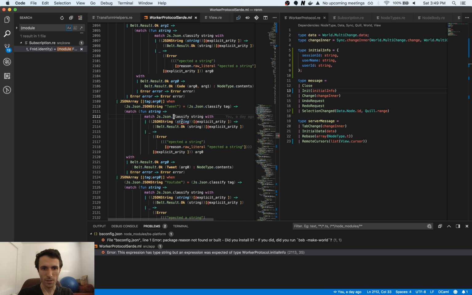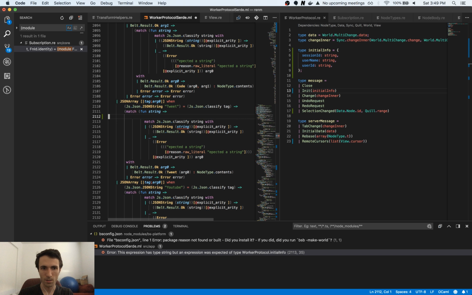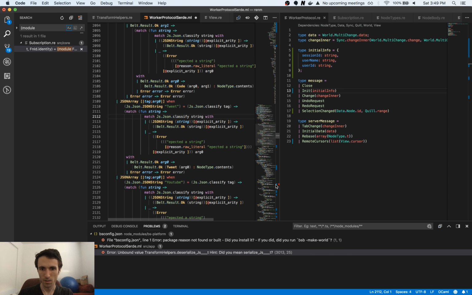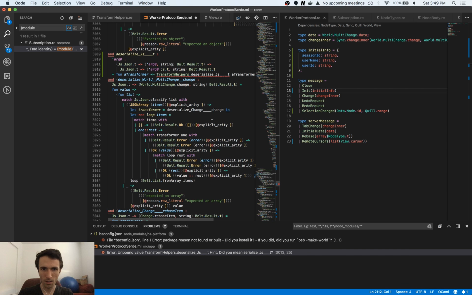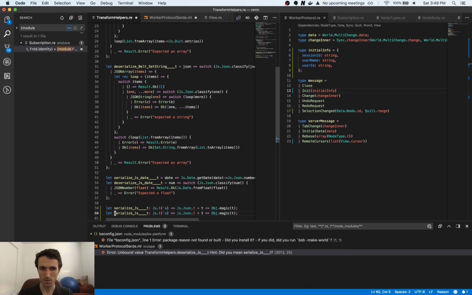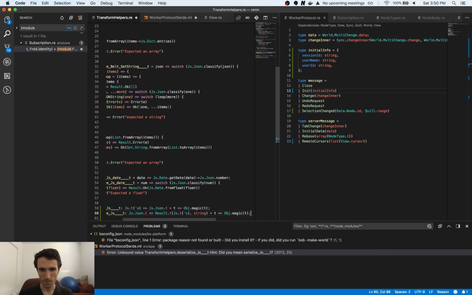Worker protocol, serialization, deserialization. This has a string. Okay, so the real error is down here. Oh, I need to tell it how to deserialize, and it's the same deal. It's a JavaScript object, so I'm going to do result.ok.